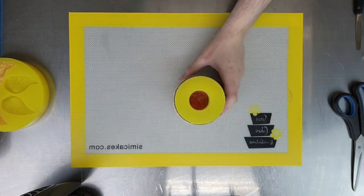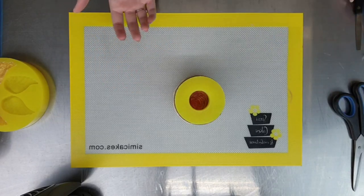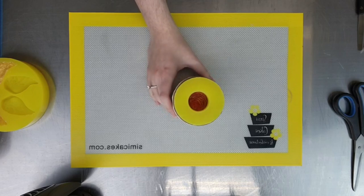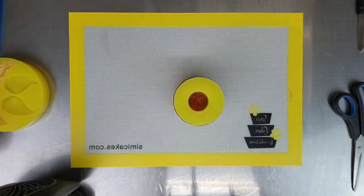We're going to fill this up with clear just because I wanted it to be really different from the rose gold, to have a really nice contrast. But you could do a tinted color on top of the bottle if you wanted, like a pale pink or a pale purple. I'm sure that would look really pretty over the top of the rose gold. That's up to you. You could even do a pearl, but I just wanted it to look a little more realistic with the clear on top, so that's why we're doing the clear.